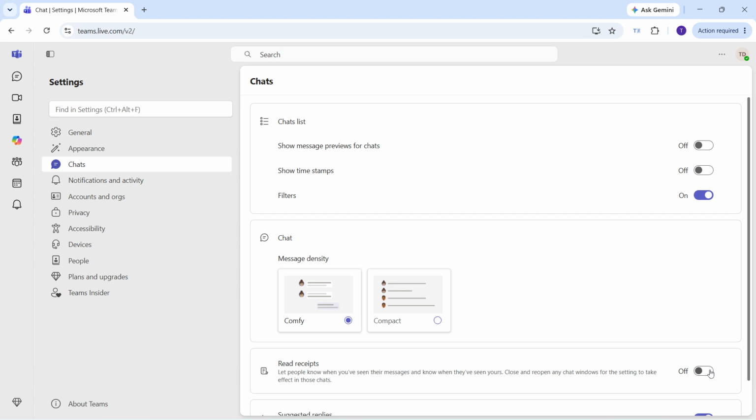And that's it. You've now adjusted your Microsoft Teams chat settings so you can read messages more privately. If you ever want to switch the feature back on, just return to the same settings area, open chats again, and re-enable read receipts. This is a quick and simple setting, but it can make a big difference in how you manage communication throughout your day. It gives you a little more control over your time, your responses, and your visibility in chat.